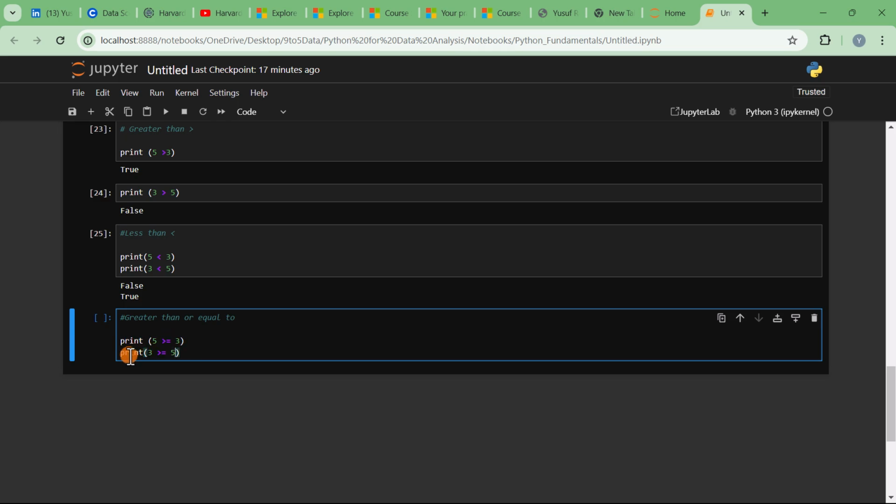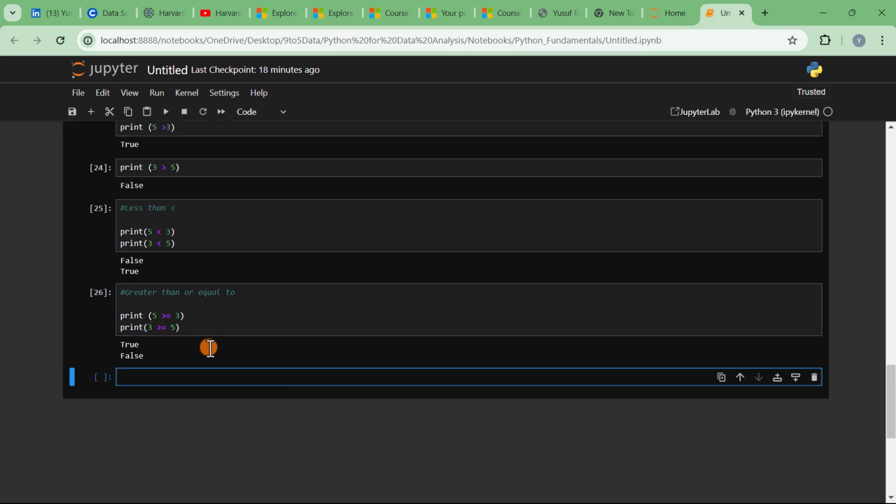And this one, 3 is greater than 5 or 3 equals to 5. We know that both conditions are not met, so we should get false. Let's try it out. The first condition gives us true because 5 is greater than 3, and 5 is not equal to 3, but one of the conditions is true because what we are comparing is or.